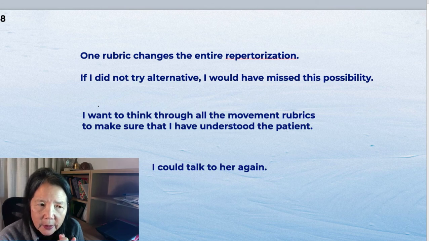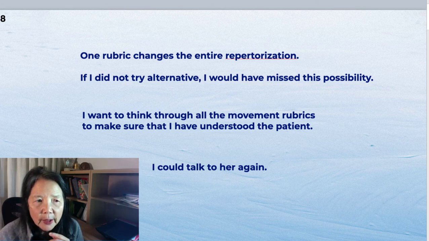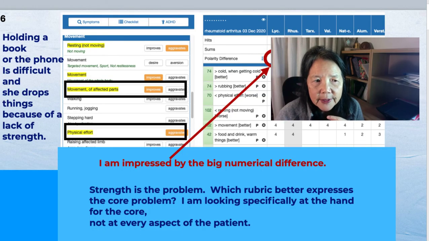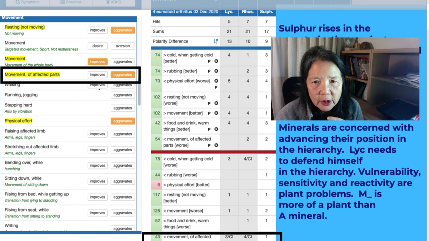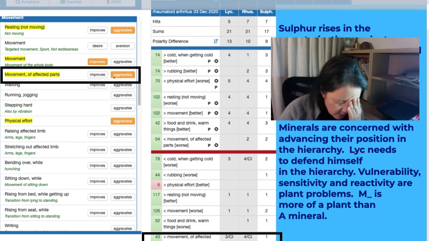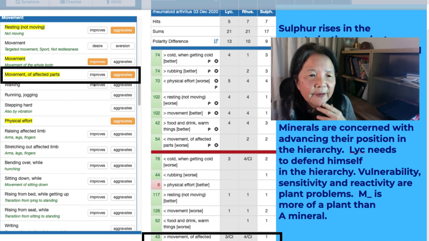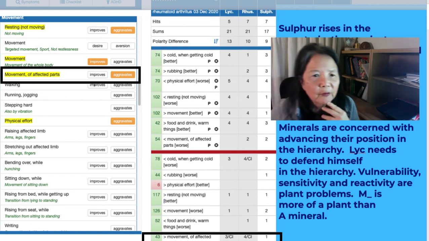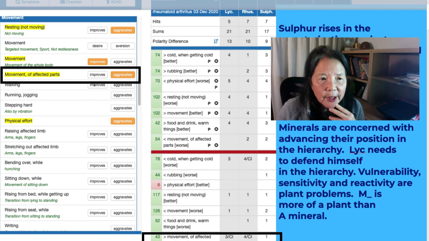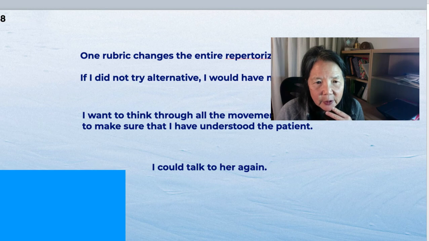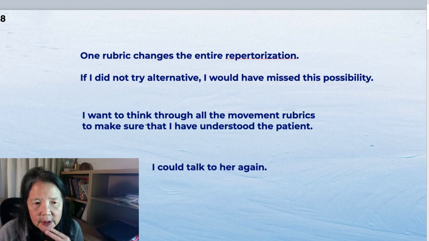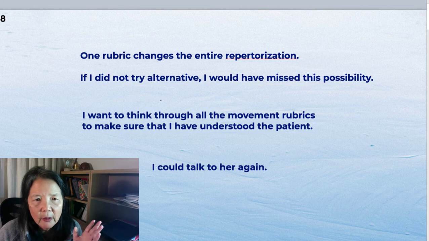And another thing to look at is, if I didn't poke around here and see what happens if I change the repertorization, I never would have found this. So you do need to question yourself. To me, it's a little bit like I imagine that I am in a court of law and I'm a lawyer arguing a case. So I make a case for myself. That's how I get myself to look at the other alternatives. And I've done this all my homeopathic life. I've been a lawyer, arguing with myself.